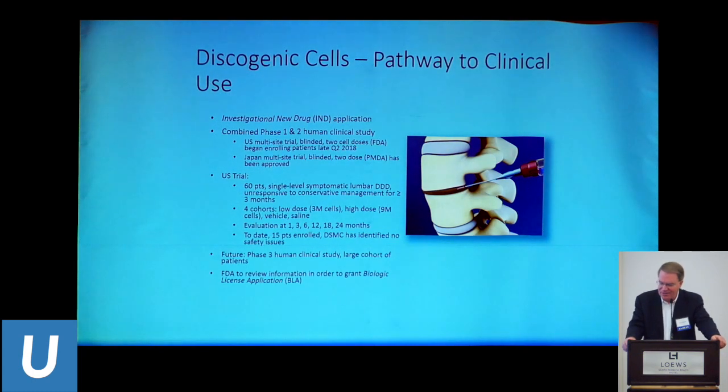But our DSMC, we had a stop a couple of weeks ago. They'll stop your study from time to time to make sure there are no adverse consequences. They want to make sure these things are safe. And so far, we haven't seen any safety events, thank goodness. But it's still early in the trial, and the goal here is to get what's called a BLA, a biologic license application. And so this phase 1/2 trial ultimately will have to be followed by a phase 3 trial. But so far, interesting. We're obviously encouraged by what we've seen in the animals. We'll see what happens in the humans. Time obviously is going to tell, but the science is good.